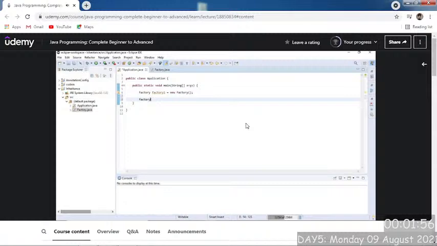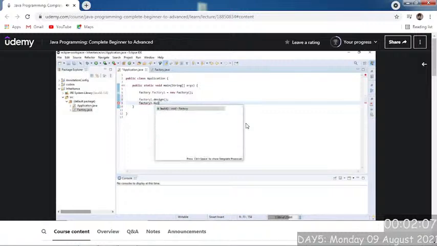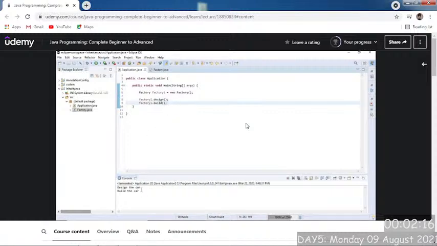I can say factory1.design and factory1.build. Now our sysout statements will be displayed in the console. As you can see, design the car and build the car. So you need to have a good understanding of creating and calling methods before you move to inheritance.